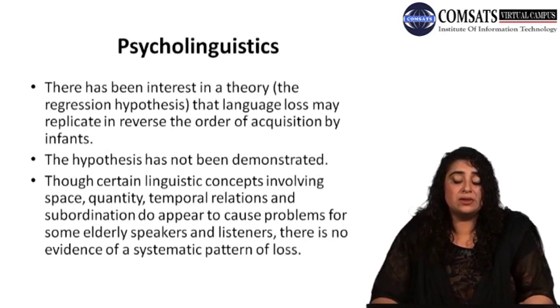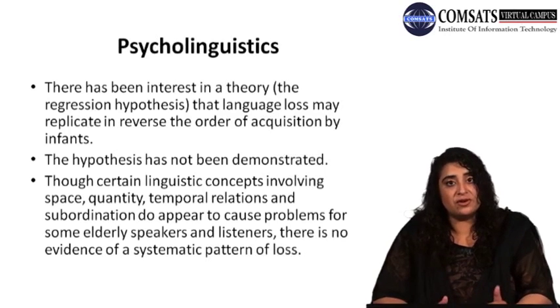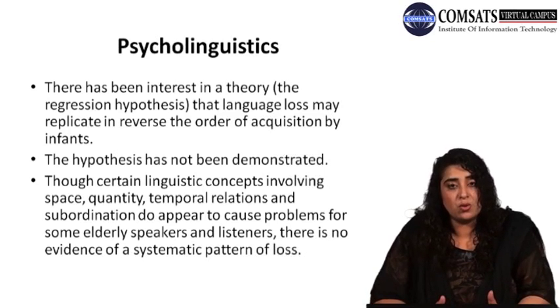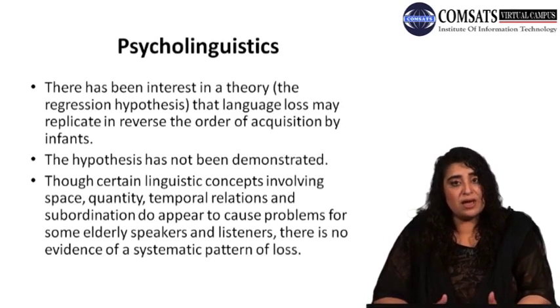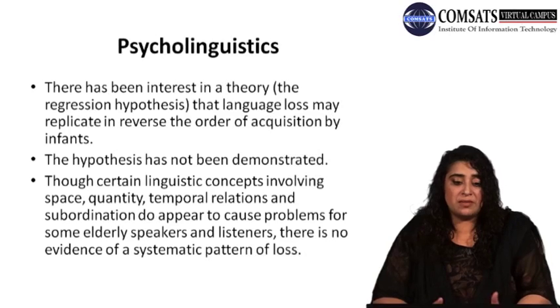Now, there has been interest in a theory, the regression hypothesis, that language loss may replicate in reverse the order of acquisition by infants. That theory states that language loss may be a replicate, or the same action, in reverse. When a child is gaining the powers to acquire a language, the same process works in reverse. When you're an infant, you start acquiring language from your social surroundings and through repetition and storing in your memory.